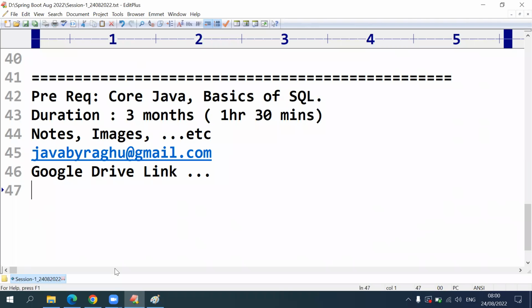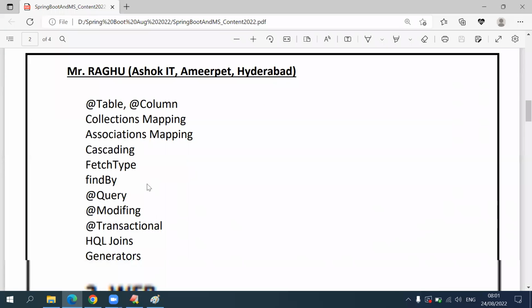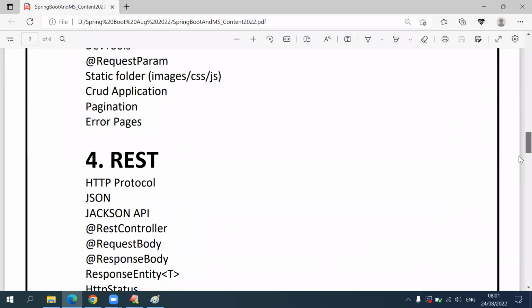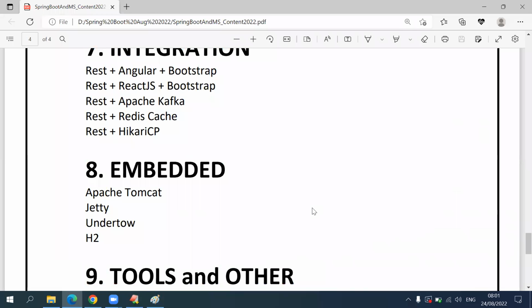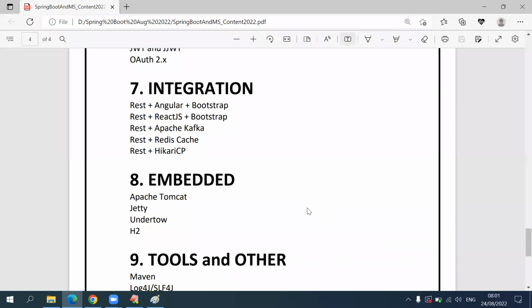So this is important. What we are covering here: I'll be covering Hibernate additionally, Spring Core, and some tools are also given. I think you have seen the course content. In the starting, I explained the course content. If someone missed it, I'll share it with you. Just 1 second for everyone. I'll upload it here also.